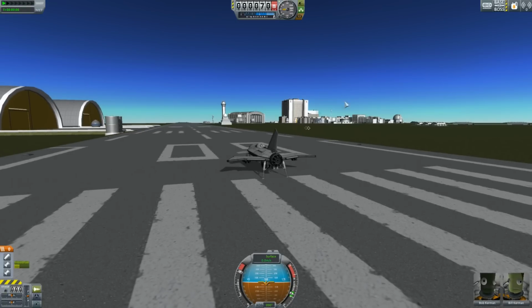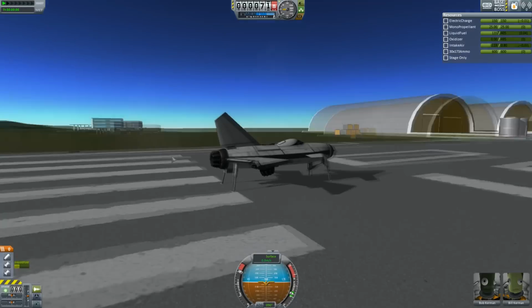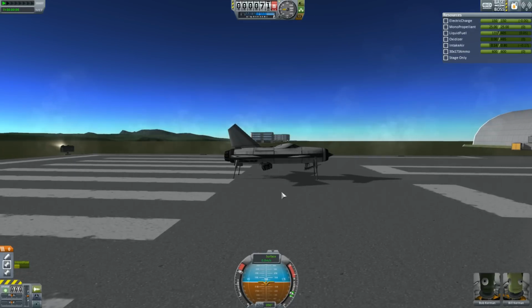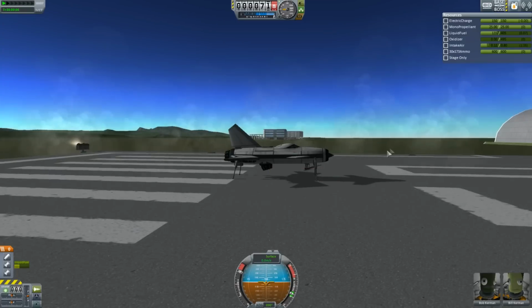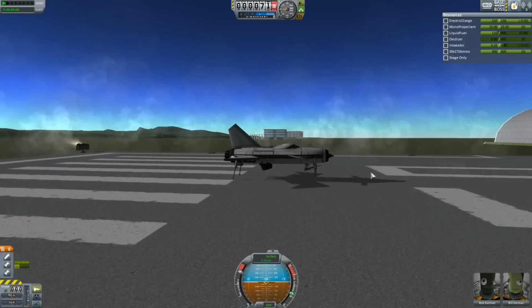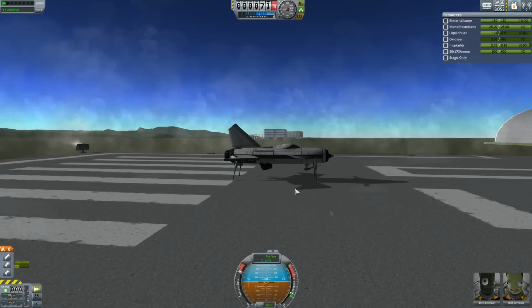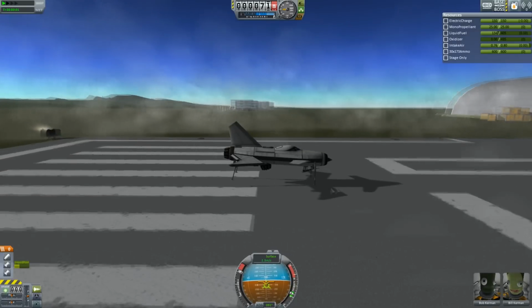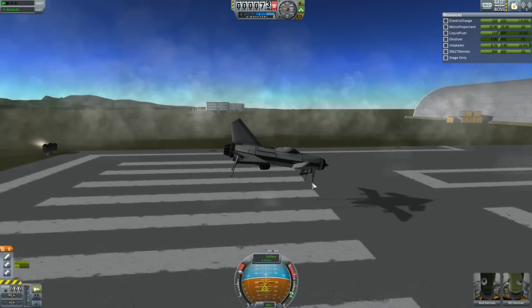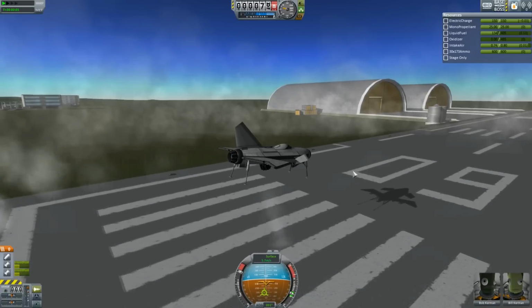But anyway, to take off, you just hit the 2 key, because it's action grouped, and then the throttle up to max, because that's a better way to design it, and push forward so it doesn't flip around, because it does yaw this way quite seriously, and then it starts to yaw this way after I've taken off. And then it's reasonably stable, and then you've got to pull back. I don't know, it's really weird.